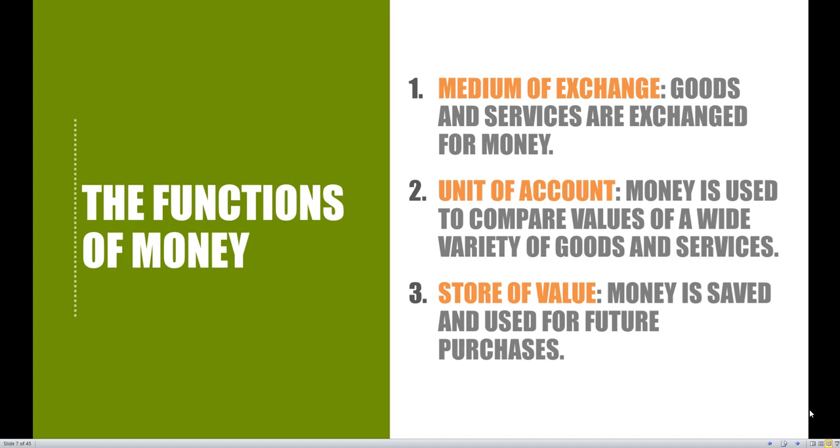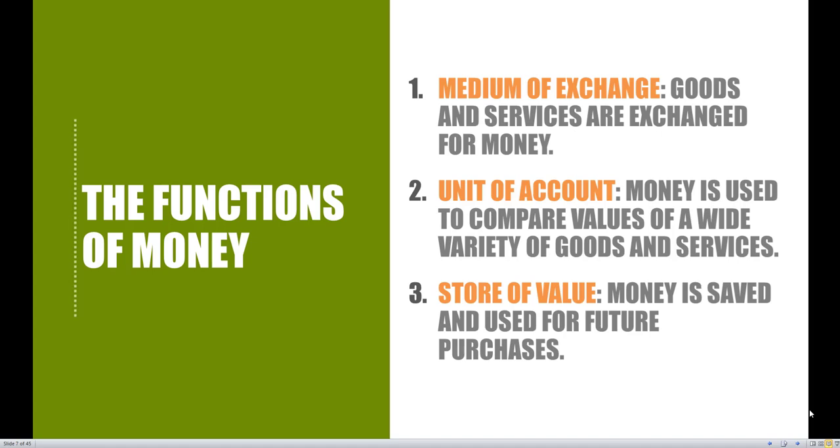So here we are very thankful that we have money to act as a medium of exchange, because all we really need to do is say, hey, here's some money, give me that good or service, and we're good to go. We take our money, get the good or service that we want, the other person gets our money, and bam, the transaction is done. So here, medium of exchange basically simplifies our transactions. We don't have to go back to the barter system, which is only going to be used in primitive economies.